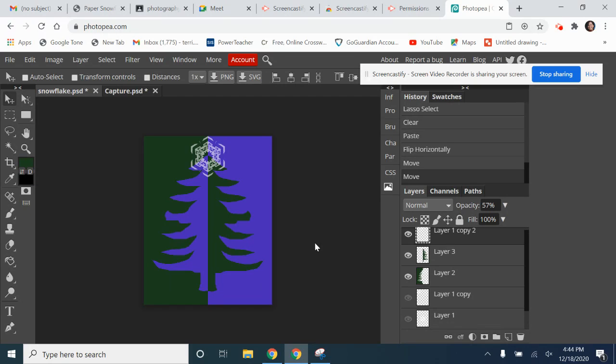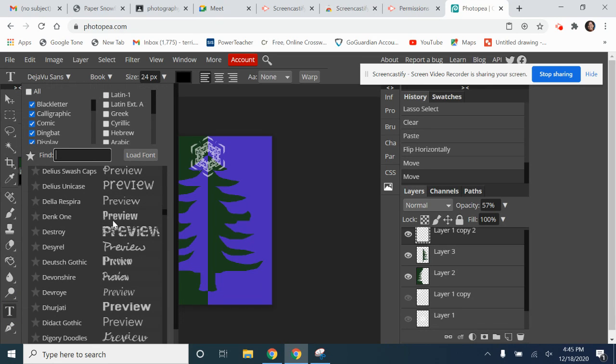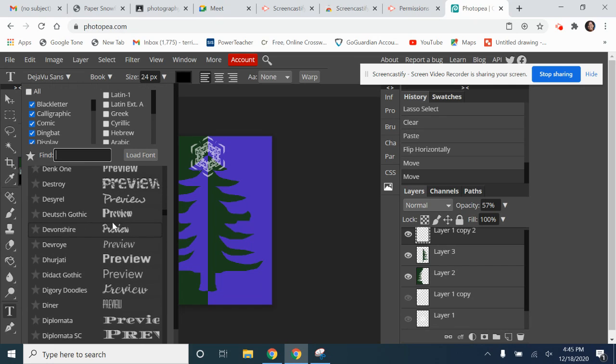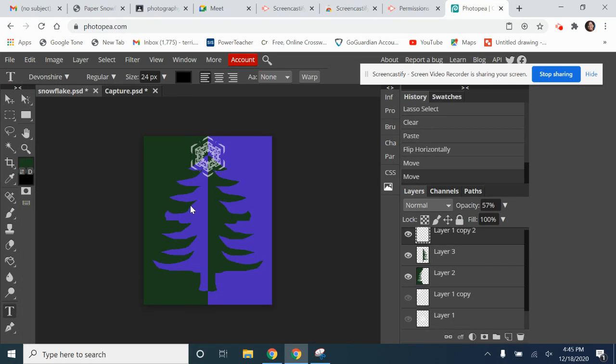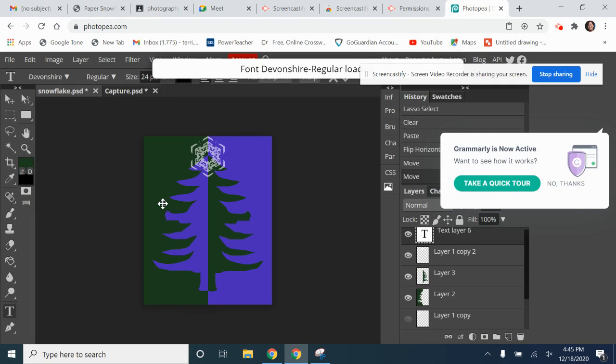I could also go in and decorate it if I want to. And you can turn that in as a thing. You can also add, for my photography students, some text. I'm going to go in here and get some script, something fancy. Maybe this one's kind of fancy. So go in here.